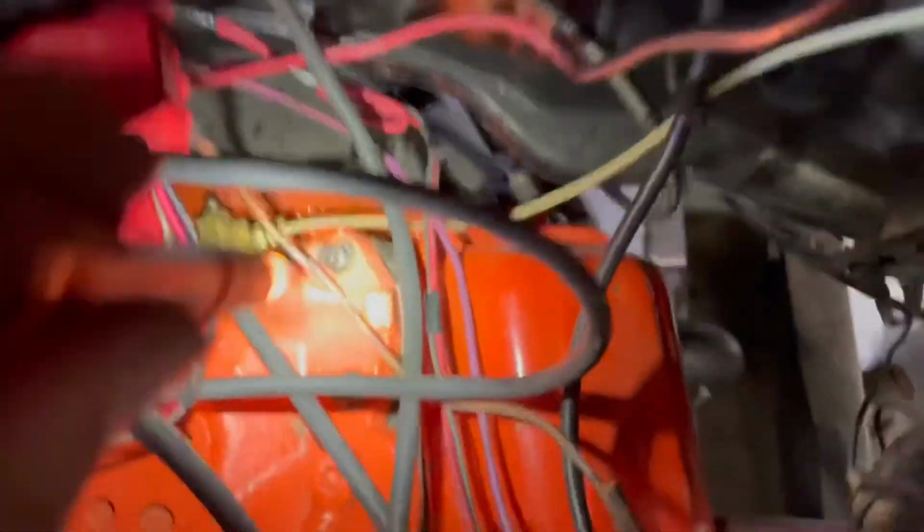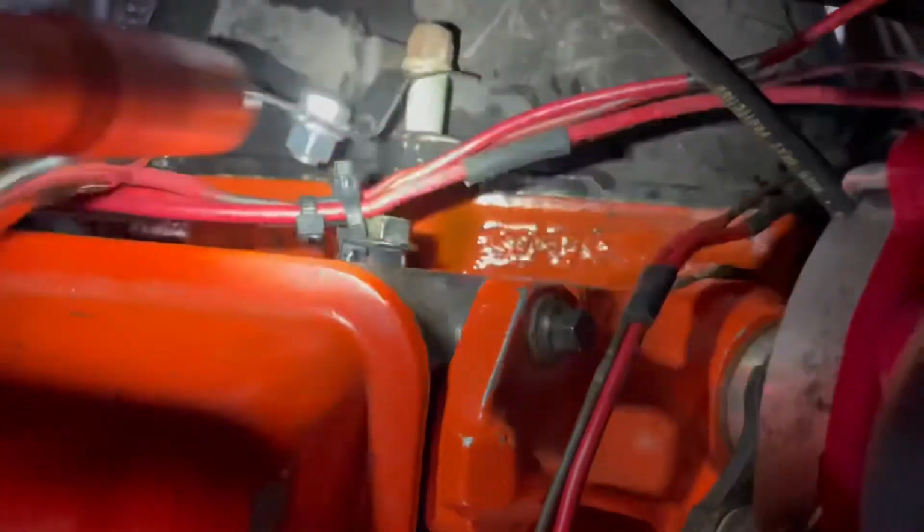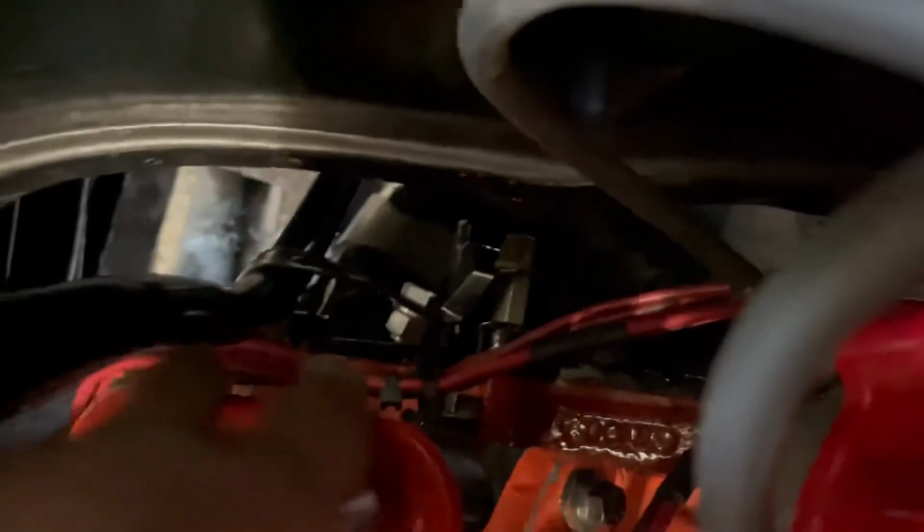I'll fix that. But I don't know why, it appears to be coming out the back of the intake. I don't understand because I siliconed that, but that's definitely where it's looking like it's coming from. So I guess I'm taking the intake back off. And the only other thing is, it looks like it might be coming out of the valve cover gaskets, but I don't think so.